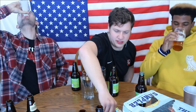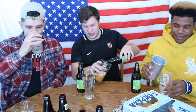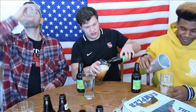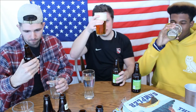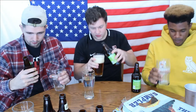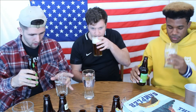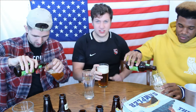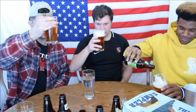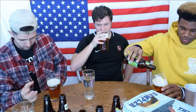I did get this recommendation from my cousin Tyler. He told me that they're very nice beers and I should give them a whirl. The next one we got up is the Sierra Nevada Pale Ale. This also has a nice color to it, a good head. It smells really good too. The label has some hops on it, so I'm going to take a wild guess and say it's going to be a pretty hoppy beer. Smells good. This one has a very deep golden color to it. Nice golden colored beer.